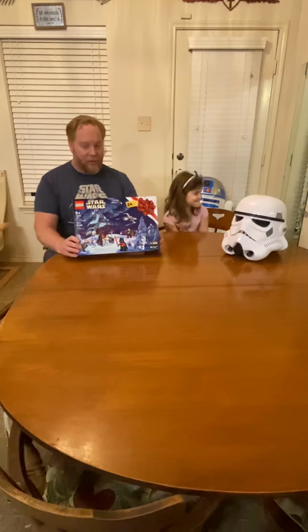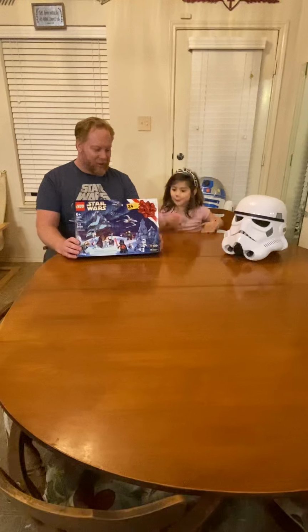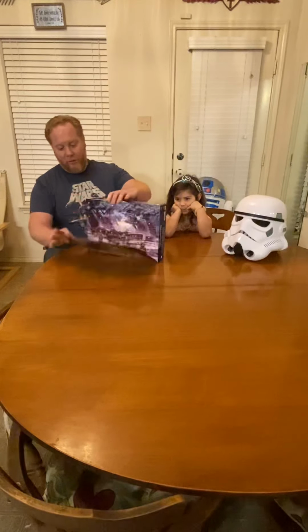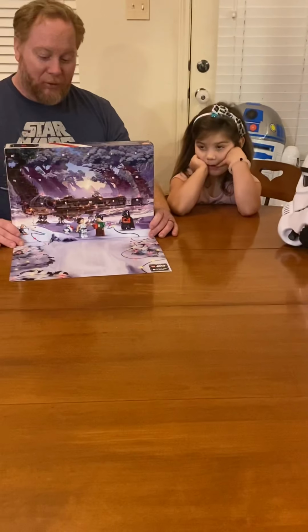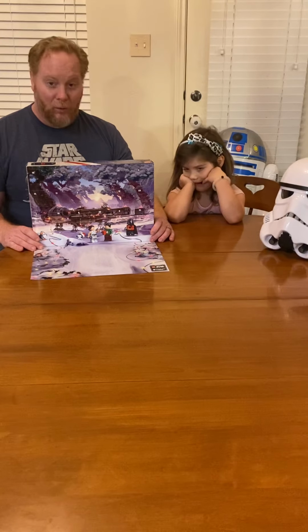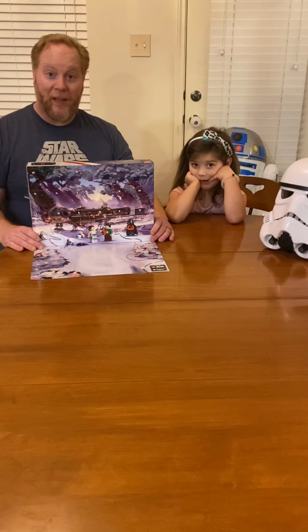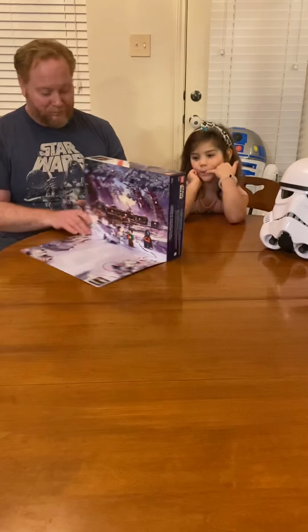Today, we're checking out this Star Wars Advent Calendar. It's kit number 75279. And the cool thing about it is it's 24 different kits. Today's the first day of Advent, leading up to Christmas. Each day, you open up a new part of this kit and have a little Lego project to put together. So today's the first day of Advent, and we're starting with day one.